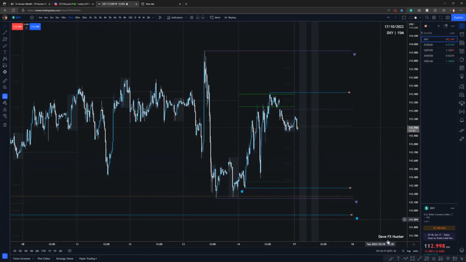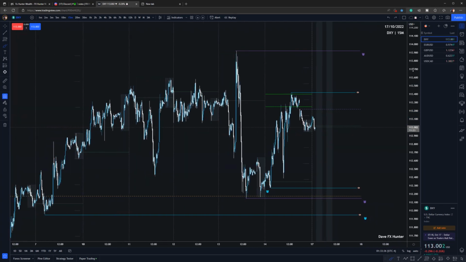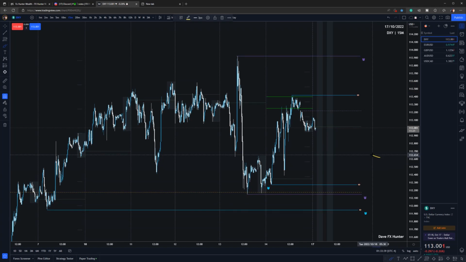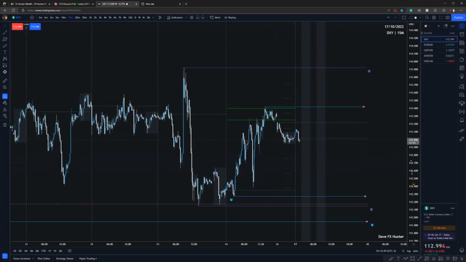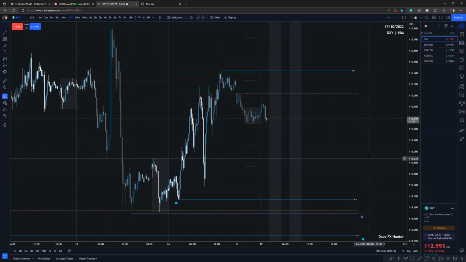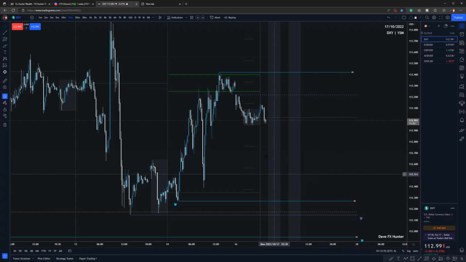So the next line is this yellow one, or the orange, which is a monthly open. It's an automatically formed indicator. This is a weekly open, and this green one is a daily open, right? These two I like to have here as well, because that gives me the information on how the weekly candle is developing, right? And another thing here is the central bank dealer range, which is basically projecting the pre-calculated potential of the move, right?